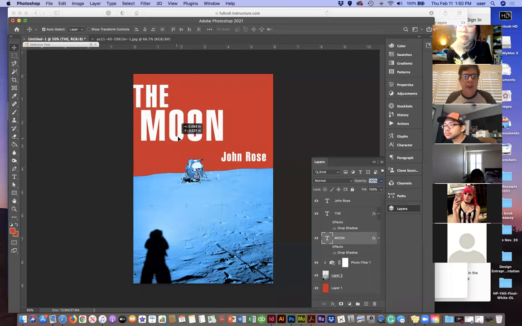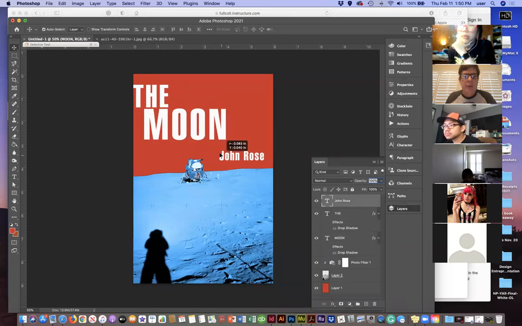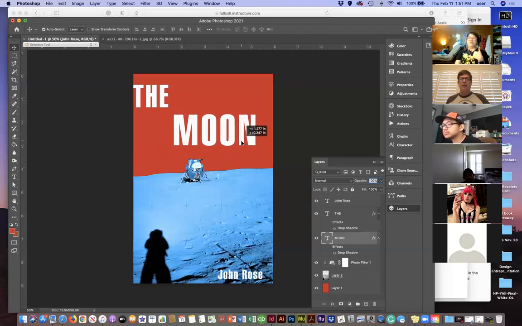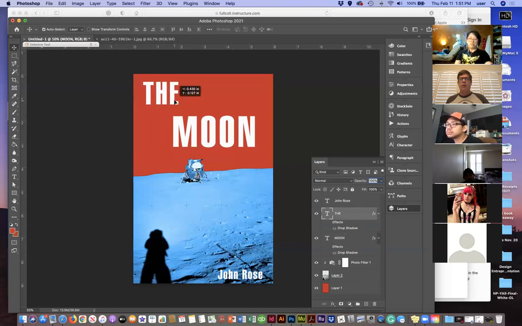We've got the moon here, and we're going to put this title over here, John Rose, just kind of jumping out. So I'm making this kind of step thing that might work. Or maybe not. Again, I can move these things around and put them where I want. By having them individualized and separate, I think it gives you a lot more play and a lot more freedom to move them around.